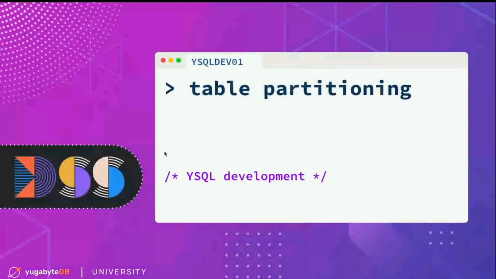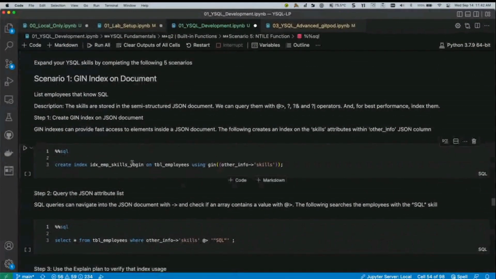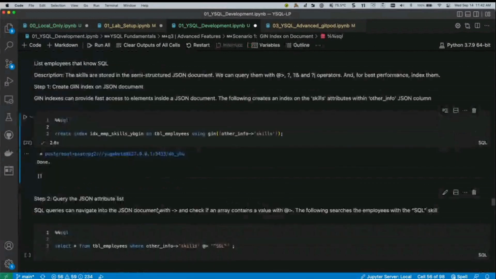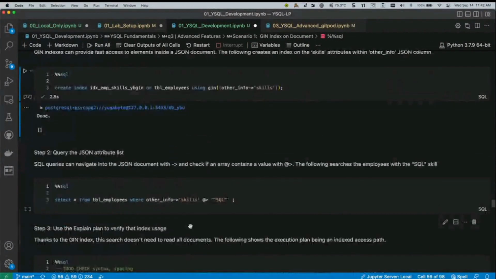Okay, all right. So I'm going to take a look at some of these other advanced features that we have here. For example, using GIN as an index, a generalized inverted index, is something that we support here as well. So I can run this. Let's see if this works. Then with that GIN index, in this case for the employees table, we had an example of doing this earlier with JSON, but I could use that type of expression with this type of GIN operator to support that GIN index.